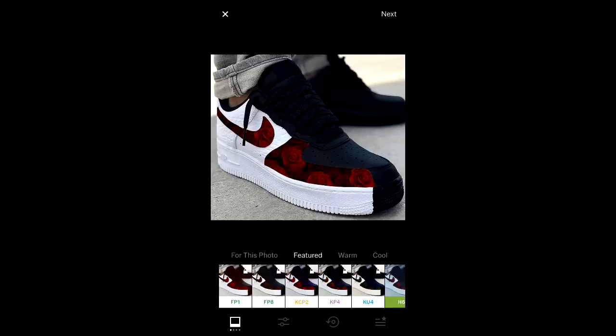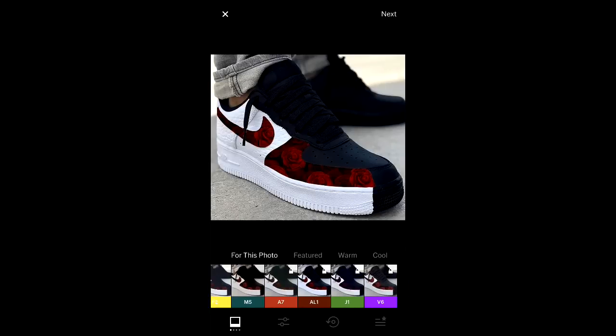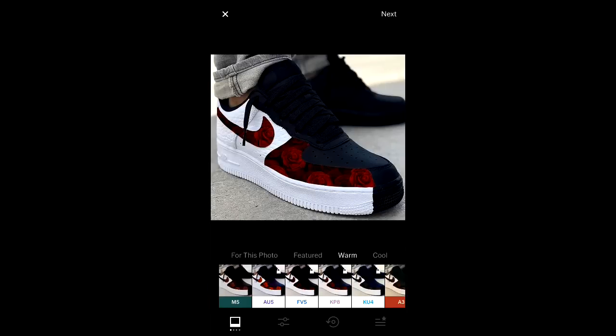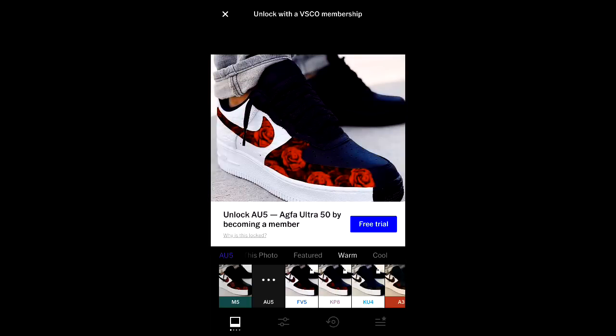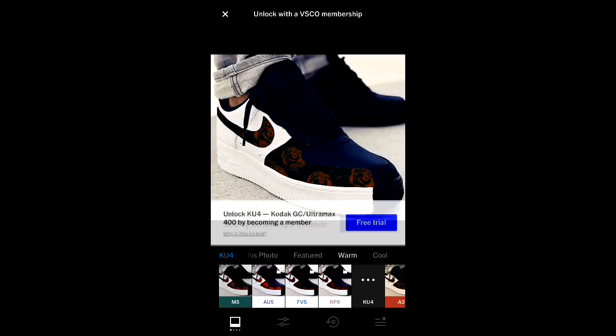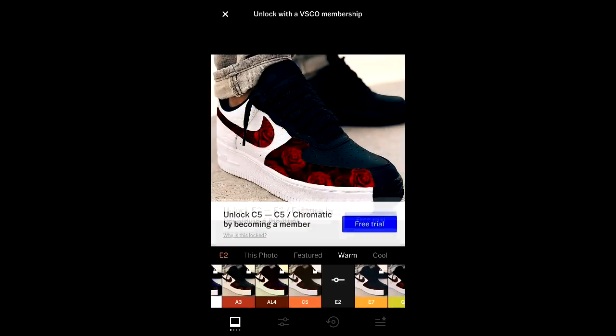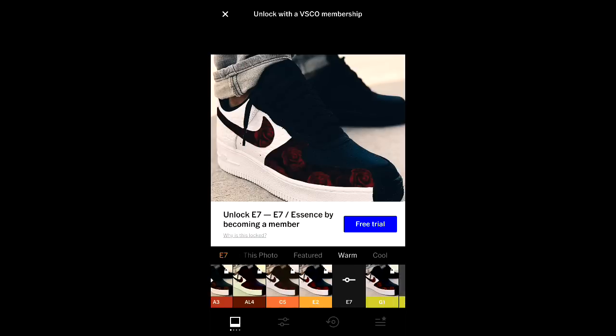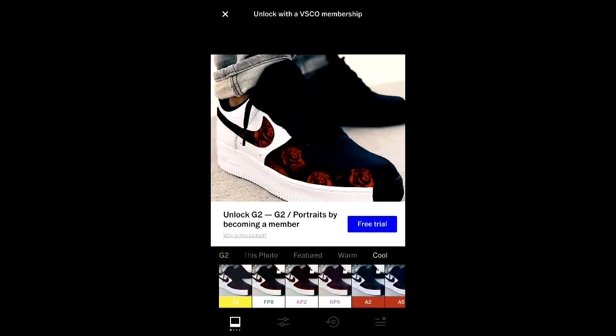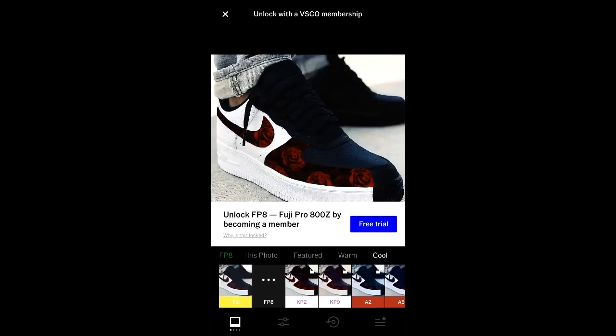So you would have to upload an image. I uploaded this one, picture of the sneaker. You just tap on it to highlight it. Then you come down, hit this second icon next to the text, and it'll show you all your tools. You got different variations there. You could choose warm or cool. Just tap on the different options. For the most part, it's the lighting. It gives it a different visual effect, brighter, darker. You can tap on the cool, give you a more cooler picture.